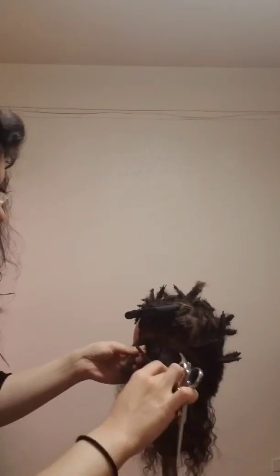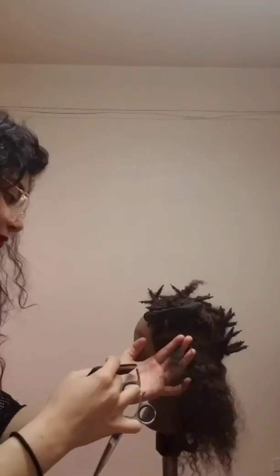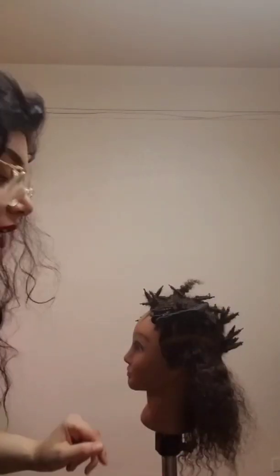It's not going to be very cute, but like I said, this is just a pre-cut, removing all the length. My doll head keeps moving a ton too, by the way, so sorry if the angulation is horrible. I'm trying my best here.